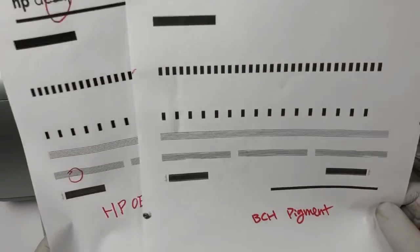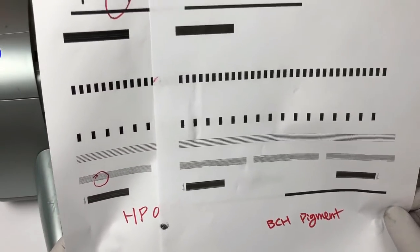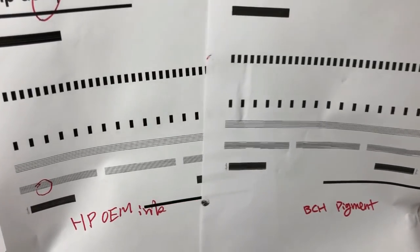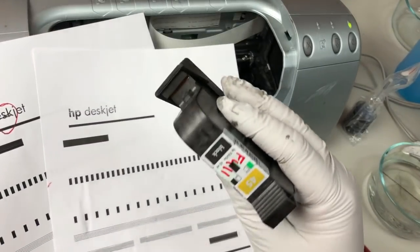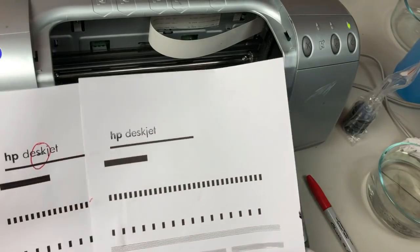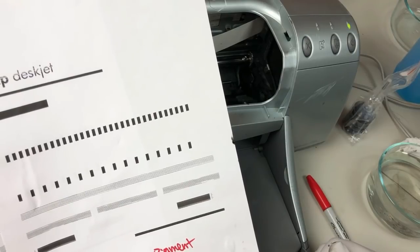Compared to HP's, the blackness and the straightness of the line is pretty similar. So we can compare on the same cartridge, rather than comparing a brand new HP cartridge versus one that's already dried. So basically this is how you refill it.